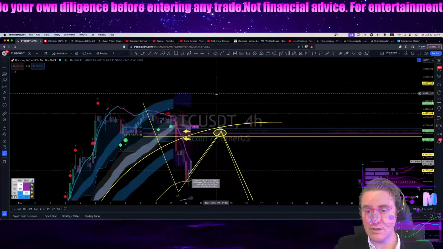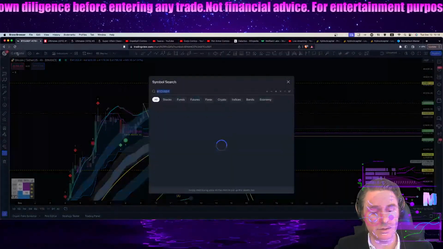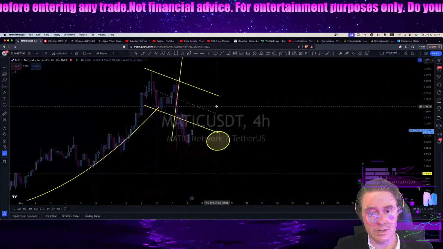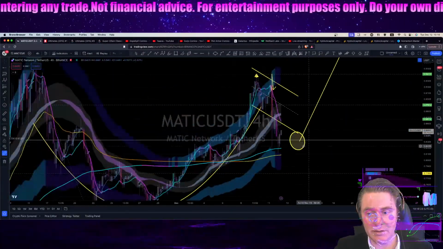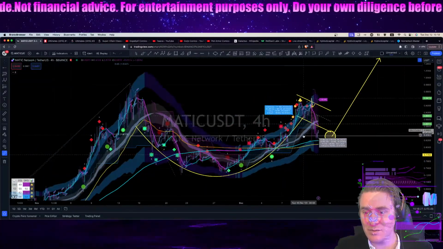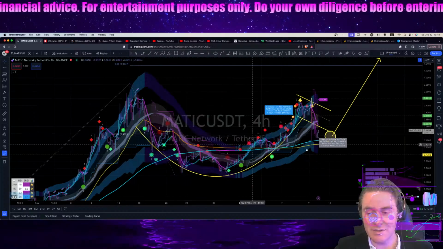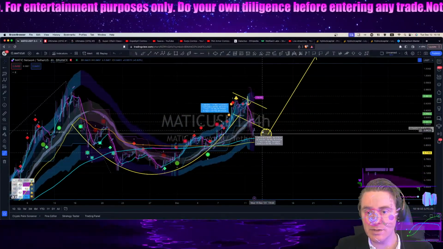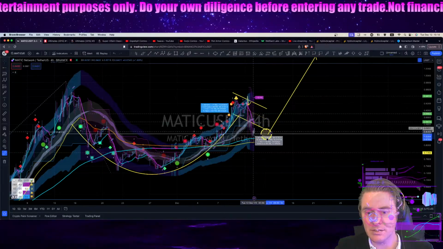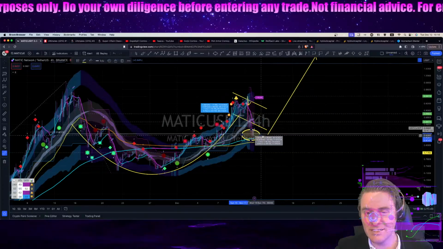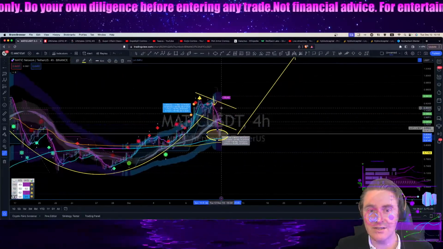All right, so we can look at something. We were also looking, I believe, at Matic taking a tumble. So just to be clear, we were saying it would come down to this region. And a proper thing with the nukes would be to wait for a retest to the 236. And what do you know? It came to the 236. Coincidence? No. Time tested over and over again.